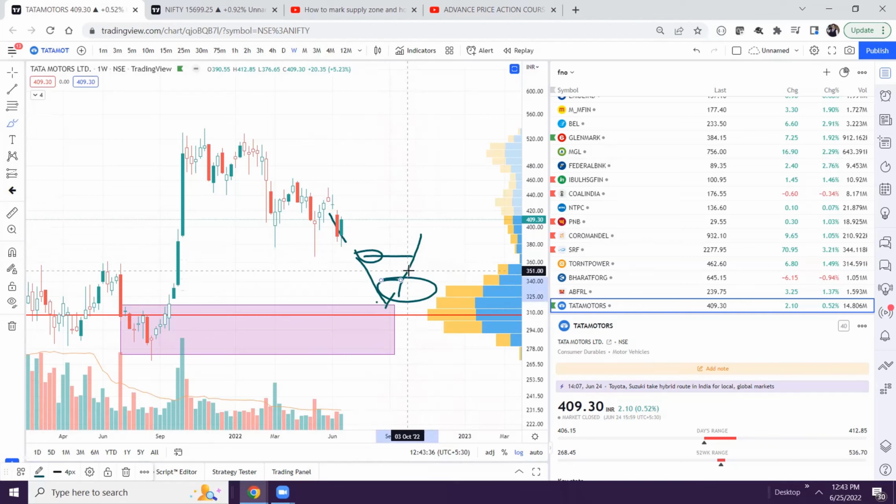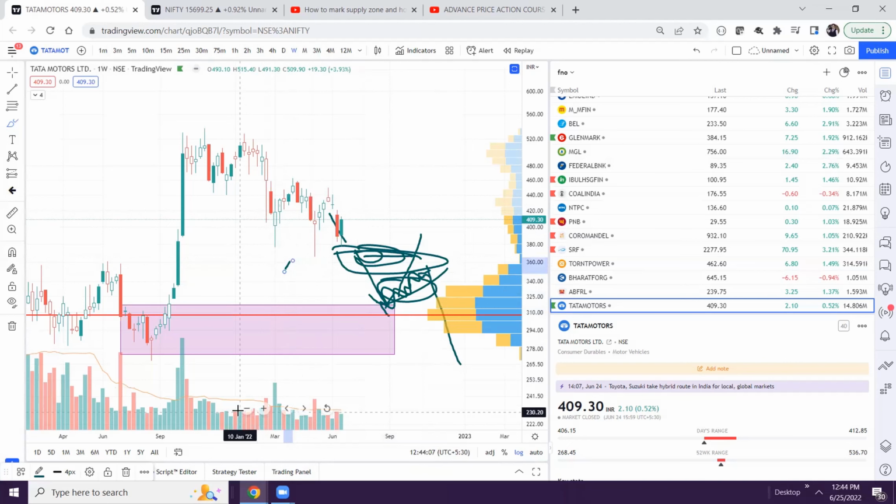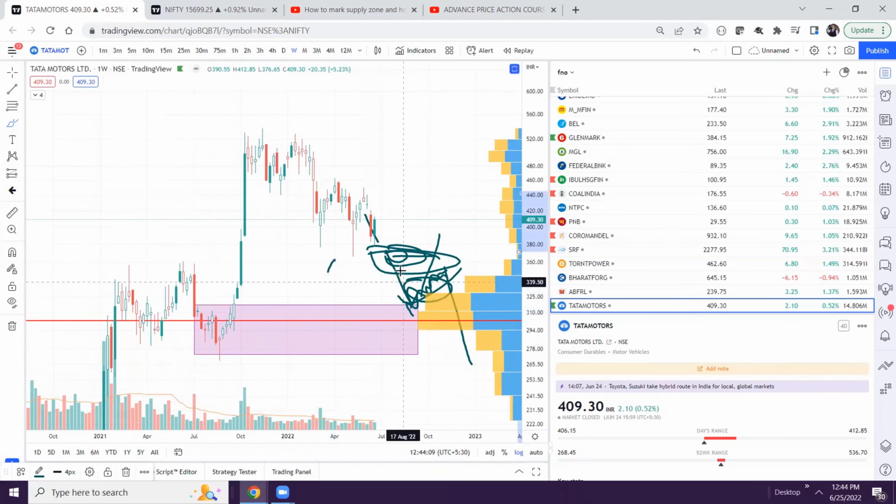Is this point clear or not? One should average after the supply zone is crossed by the stock upwards. Right, because this can happen like this. It can give a small retracement and then again fall, because it has to clear the supply also. Unless and until the supply is cleared, and this does not mean that a demand zone is there and you can buy it. Okay. So is this point clear to everyone?